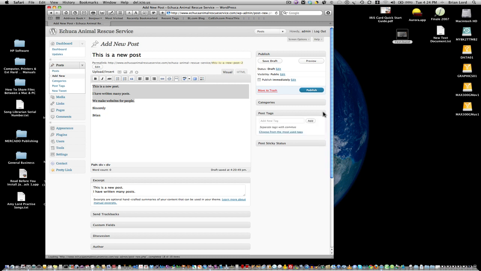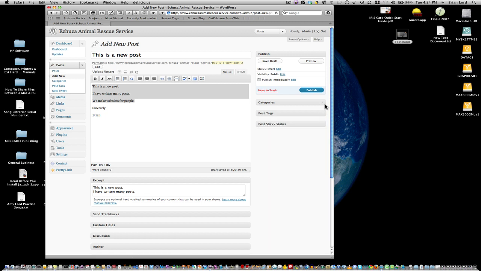Post tags. Now this is where we need that information we copied just before. I'm going to click in the add a new tag section. Then I'm going to right click and go paste. Aha, there's all those tags or keywords. Click add, and there they are. Now, of course, if you don't want any of them in here, like we make websites, we might just get rid of that one perhaps. Alright, and there's our tags for this post.